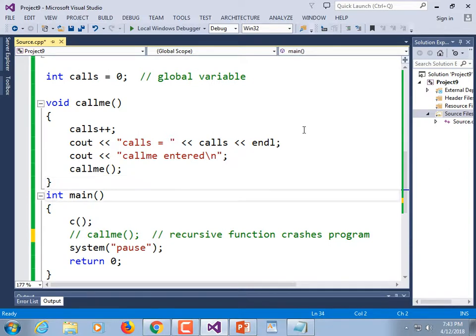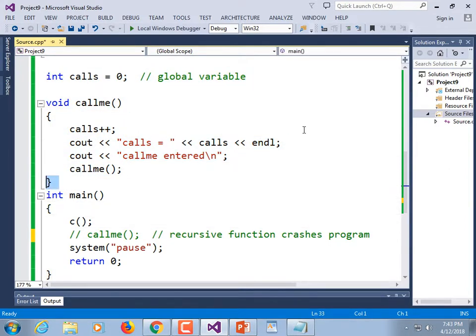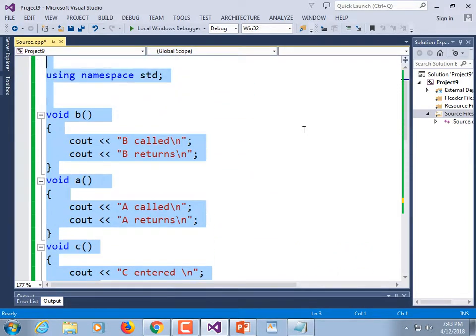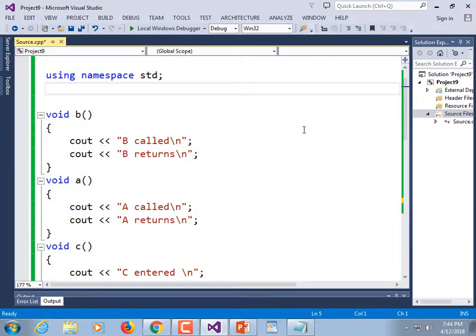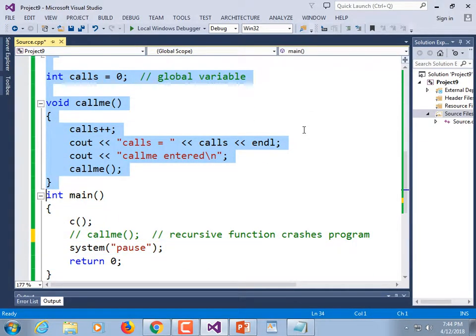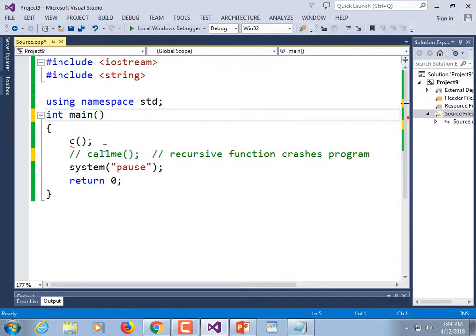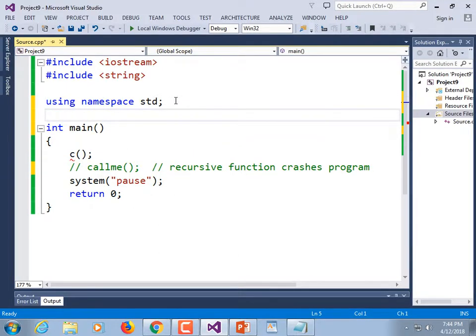If I took all this stuff and cut it, everything above main, all the way from using namespace, everything under using namespace, all the way down but not including main, cut it, and let's put it in another programming file. Everything between using namespace and int main.